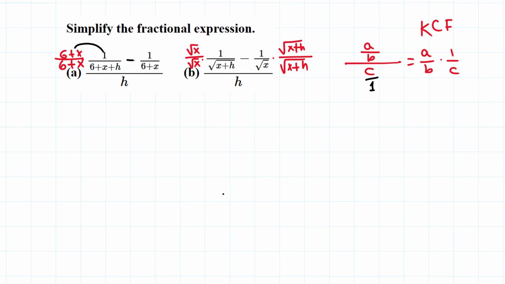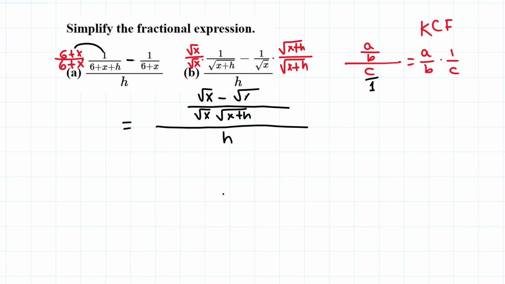That way we have this h on the bottom, on the top. Now the common denominator is root x times root x plus h. Root x times 1 is root x, minus 1 times that. Inside the radical sign we cannot distribute. This is one block, so this is just one term, unlike before when we distributed negative 1. This is only 1, so minus root of x plus h.